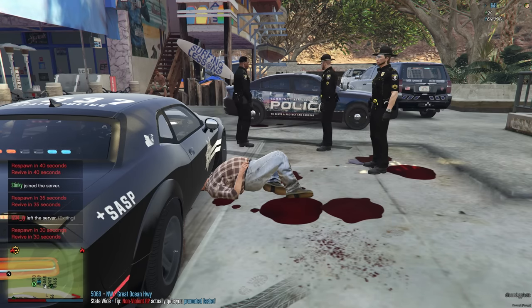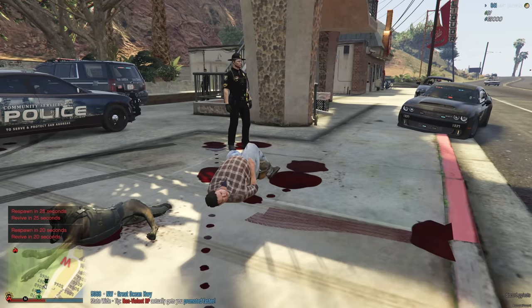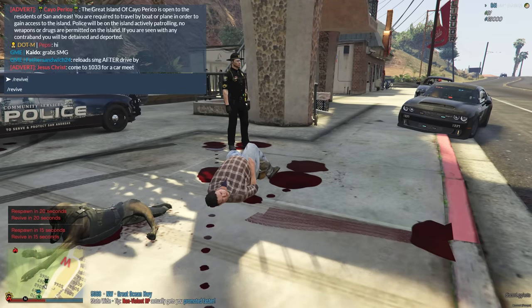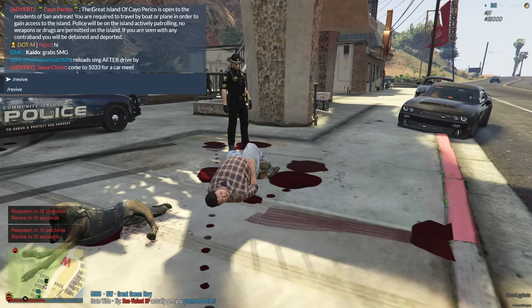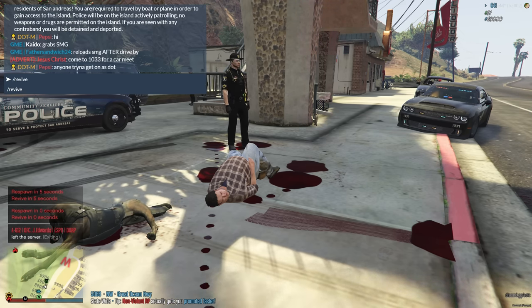All right, LRP. You have your revive ready? Yep. All right, I got 20 seconds. I got 5. I'm going to wait on you. All right. I'm going to bite this cop immediately. All right, let me get out of the way. Let me revive first, and I'll run away, and you go bite him. Tell me when you're ready. All right. 3, 2, 1, go.